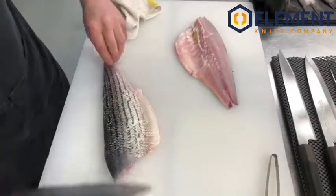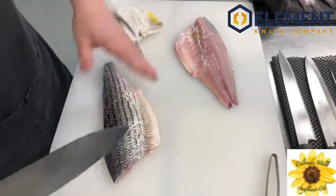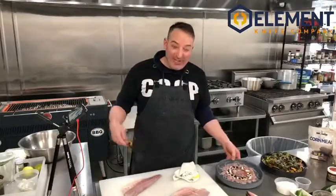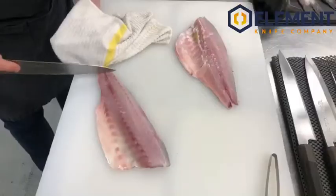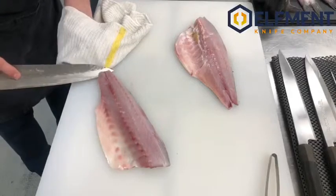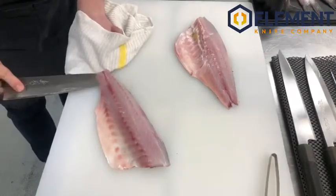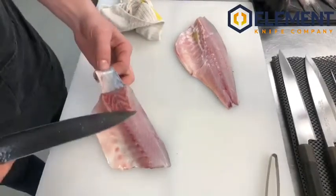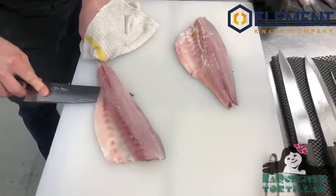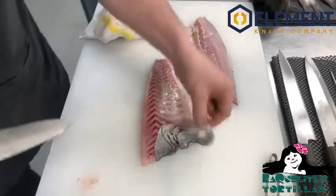Now we want to take the skin off. If you scaled it you could certainly leave the skin on — maybe for a pan searing using some Bow and Arrow cornmeal or Ardent Mills flour for a dredge, do a little cornmeal pan sear, that would be really great. But if we're going to do sashimi we want to take that skin off. Use your towel with your finger on the underside, just pull a little bit to get a grip, a little traction. Gently with the tip of your knife, cut through the fillet down to the skin but not through the skin, and just edge it back and forth. Now you can see I opened it up a little, which gives me better grip. Use the towel, hold on, and with the knife almost flat — but slightly angled to the cutting board — pull that off. The skin came off nice and clean.